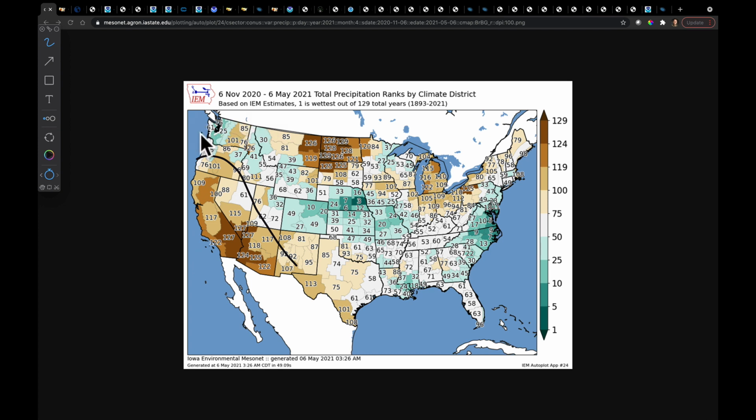It has been very dry lately in the Pacific Northwest, and we've continued the drought pressure here in the northern plains as well. Much of what you see in this area came through in March with some of those big storm systems in March. And although it looks wet over here in parts of the mid-Atlantic and along into the Carolinas, as of late we've had some drier weather in pockets in this area. Another area to be watching out for is this section of the Great Lakes Basin getting into the eastern Corn Belt. And then we're going to talk in a few moments about what's been going on as of late in the state of Iowa.